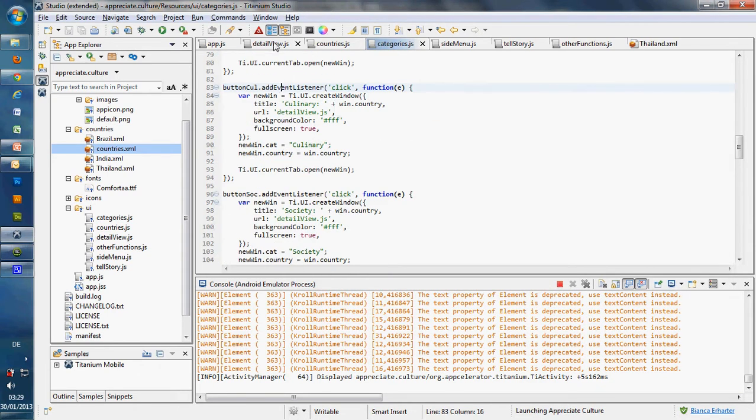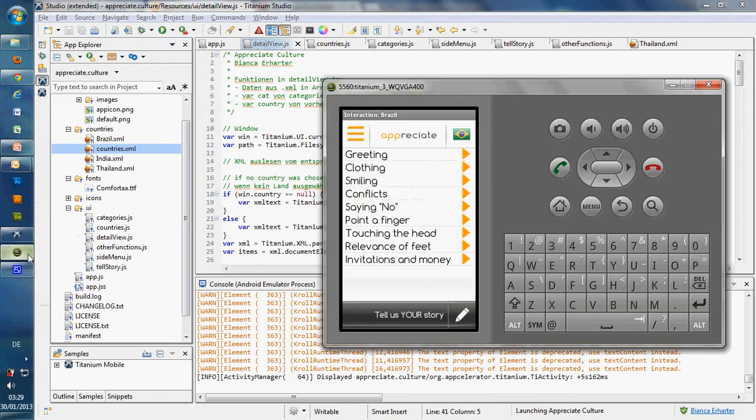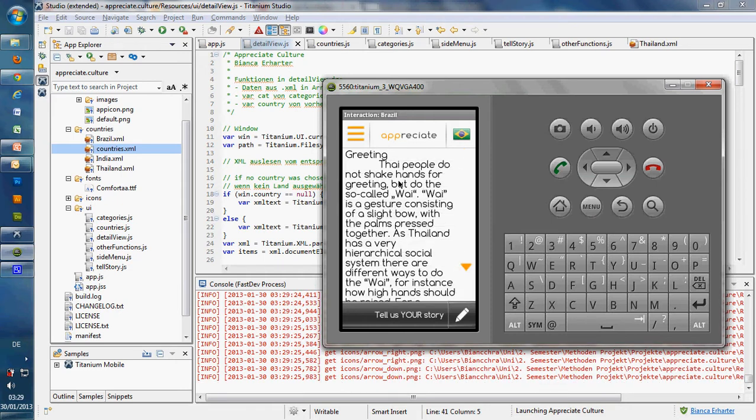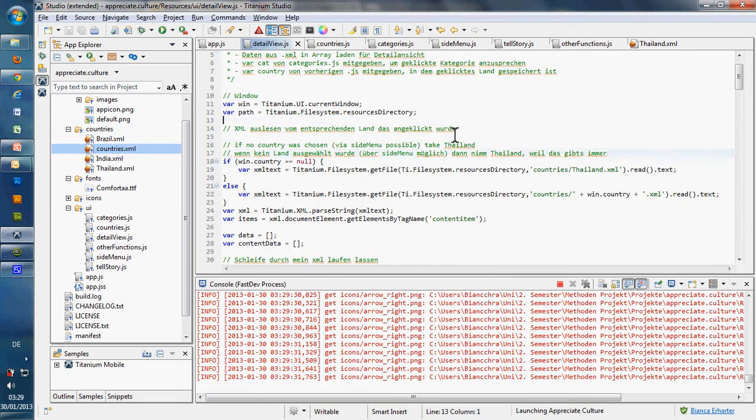And then we'll come to the detailed Vue.js, which looks like this. On a click or a touch on a smartphone, it will show you information, and another click it will not show.